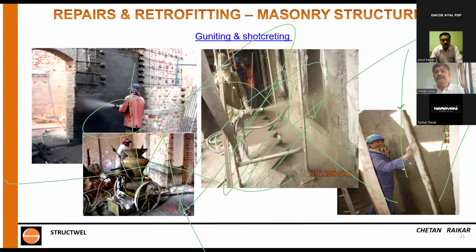If you see the central photo, you can see this material is hitting the surface at 90 degrees. If you do not hit it at 90 degrees, and if you hit the surface at an angle, then part of it will be reflected or deflected by the structure, and the wastage will be more. Even in this, there is a wastage. If you can see this portion, this is wastage. This wastage cannot be reused inside the machines, because this is already set. So you can't use a set material for reuse of concrete. And then what this gentleman is doing is leveling of the gunite.